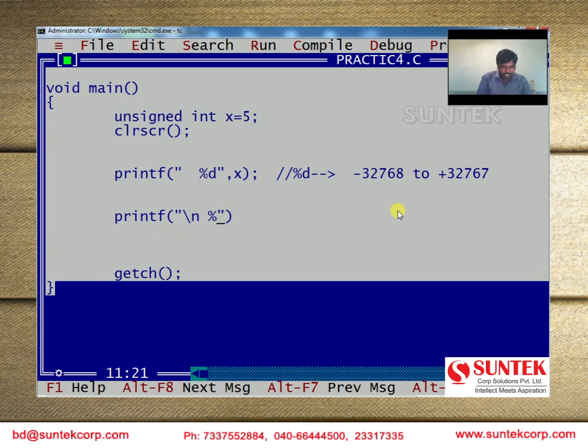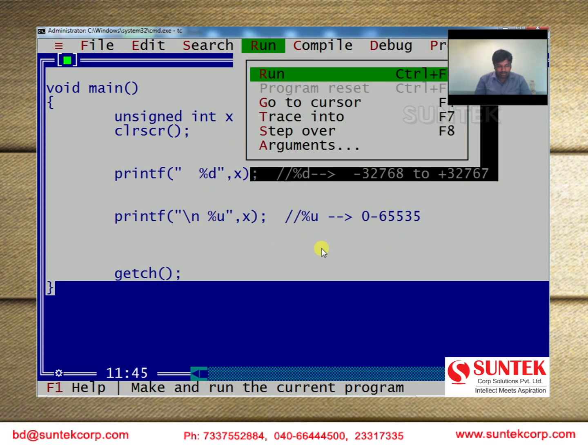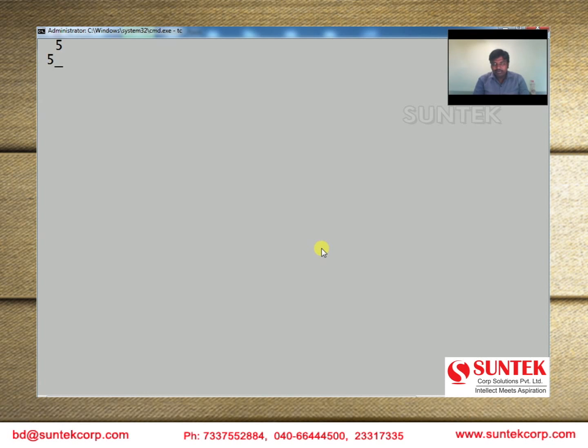Here I am using percent u. It is an unsigned integer, x value printed. Percent u range is 0 to 65,535. Within this range we can print the values using percent u. 5 is within this range only. We can use percent d or percent u to print 5. We can use both. 5, 5.